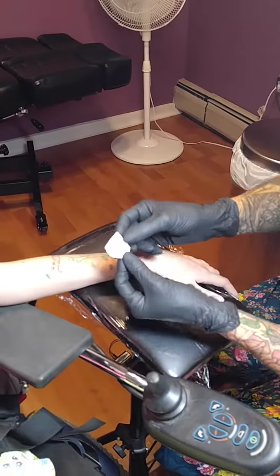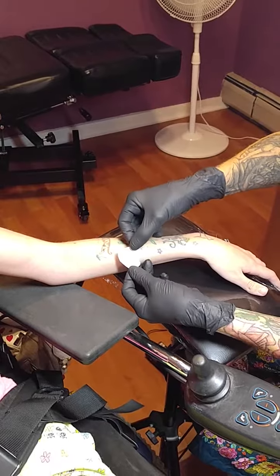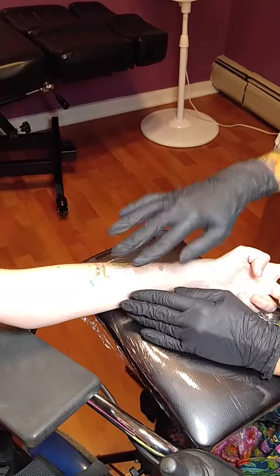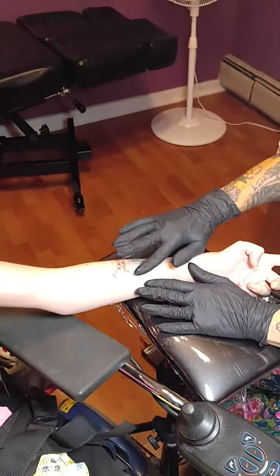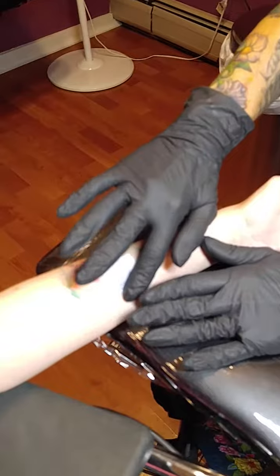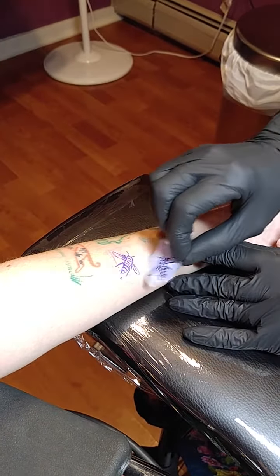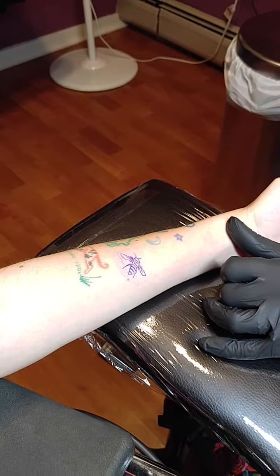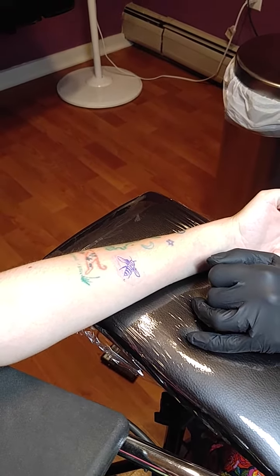Okay, there goes the stencil. How about like that? Oops. Right to notes. Bright light. There we go. Oh, look at that. So Mel is going to get a B. I like it. To be continued.